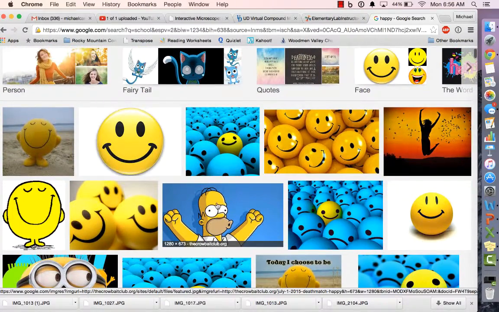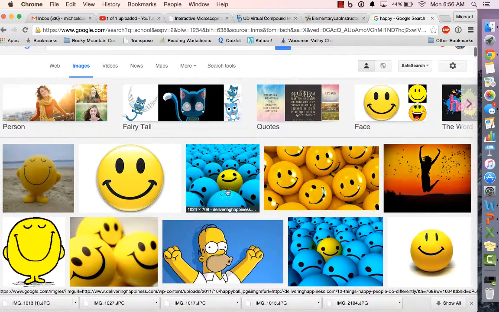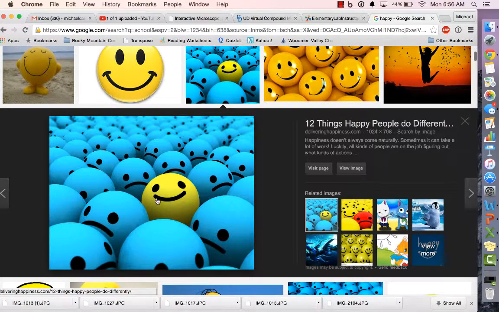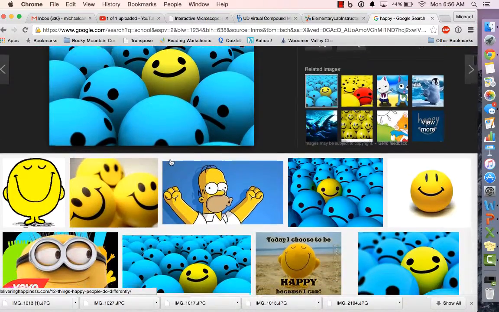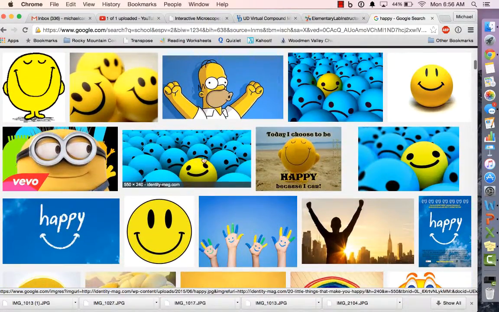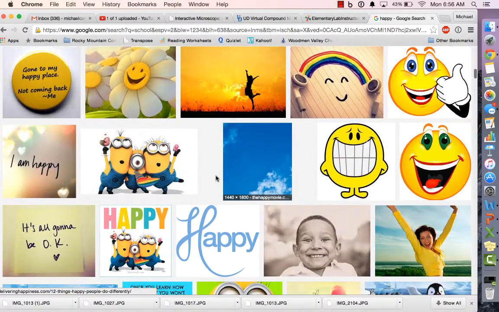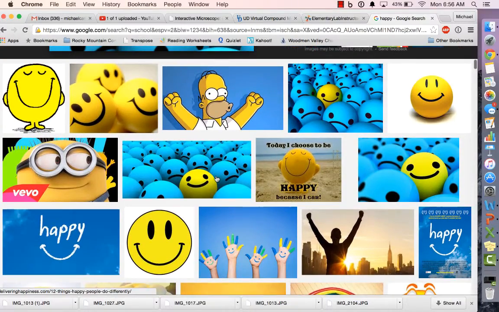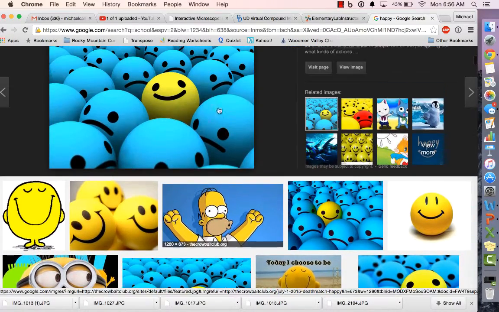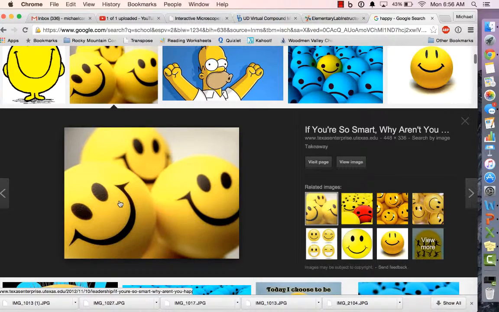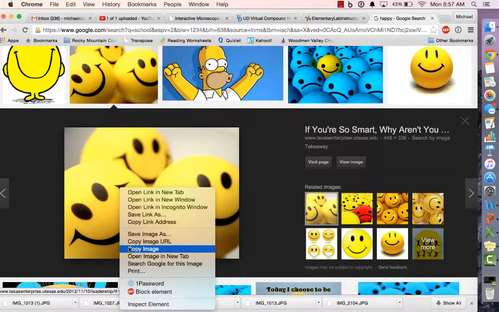Okay. See, now here we got some things that are great and some things that are okay. I've got a little Homer Simpson here, but I don't know, this little happy ball, there's a bunch of sad ones and one ball that's happy. I don't know what that means. Maybe that means that even when other people around you are sad, it's important to still try to be happy. I would say it's important to surround yourself with happy people. So I would like to always find happiness wherever I go. So I might like to get my friends together and be happy with them.